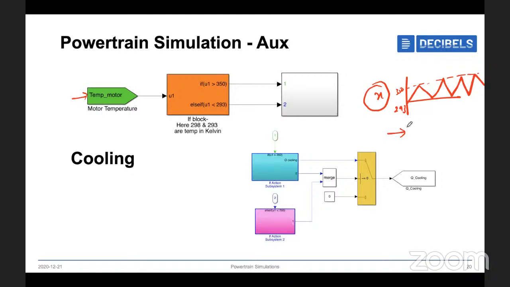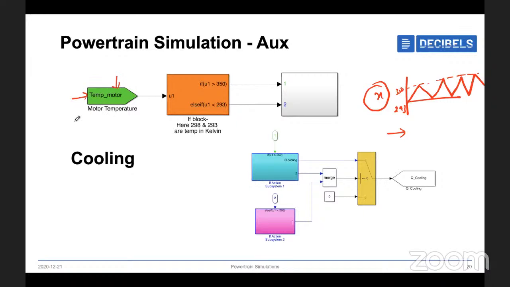But the disadvantage compared to active cooling is that continuously we have to supply energy for this particular pump. So if we can implement an active cooling system, then we can decrease the energy consumption and save some energy, and we can be on top in the energy efficiency event. Similarly, this same thing can be developed for the battery also, because everything is the same, just instead of the temperature of the motor we'll be getting the battery temperature, right?